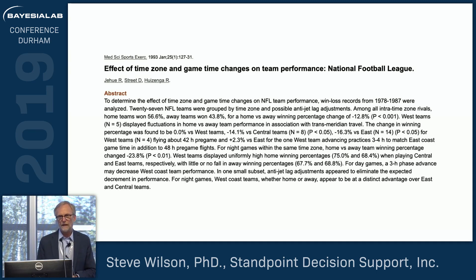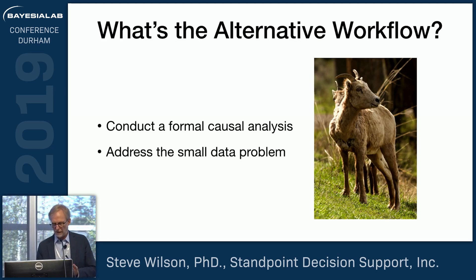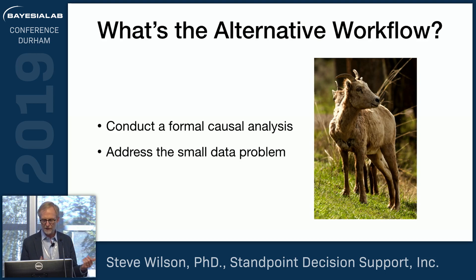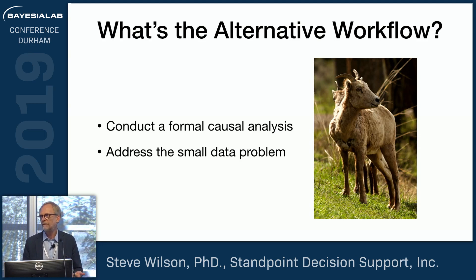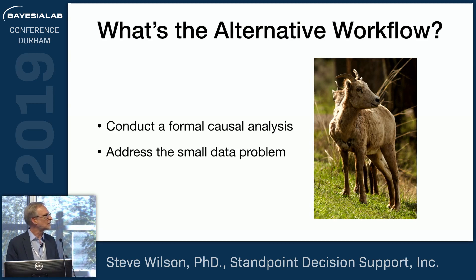That's the kind of thing I'm interested in — developing some kind of alternative workflow using Bayesian networks, being formalized about this to try to address basically two problems. The first is that we're really missing a formal causal analysis because we're reverting to very simple statistical measures. Or, in the second case, where we have some data but not a lot, and we're never going to have enough. This has really evolved for me over the years at these conferences — if only I had a million observations of things I could do, but I've got six, or twelve, or fifty, or thirty.